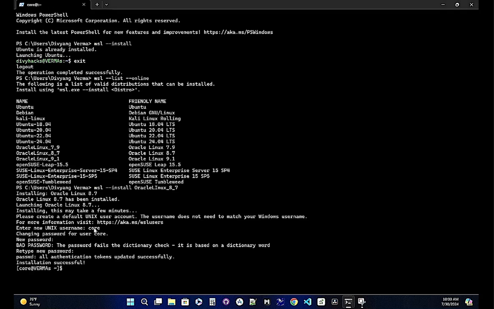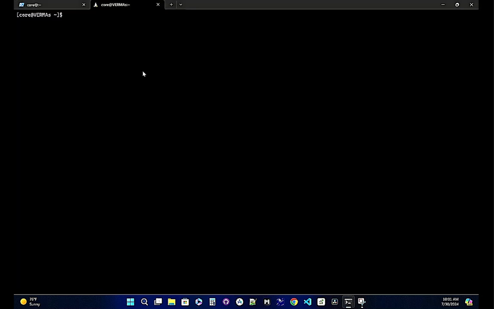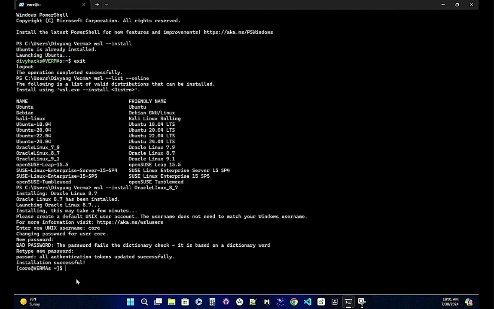If we ever want to open a terminal for one of our Linux distros, we can click the drop down and select which distro we want to use. As you can see, we can easily open other Linux distros.